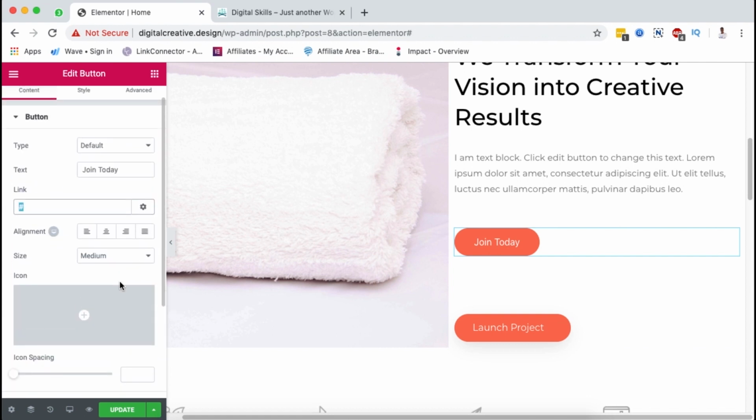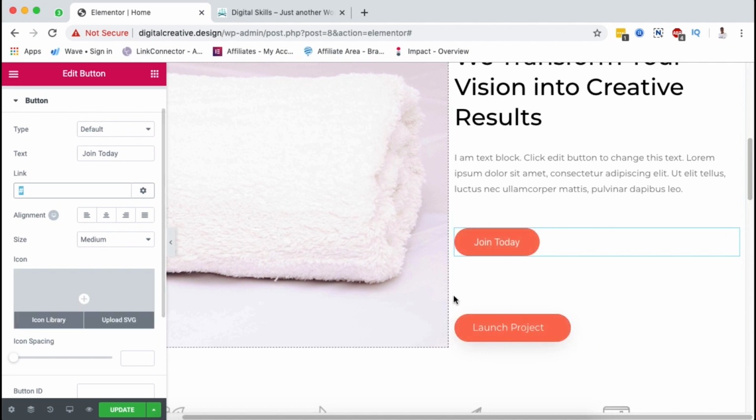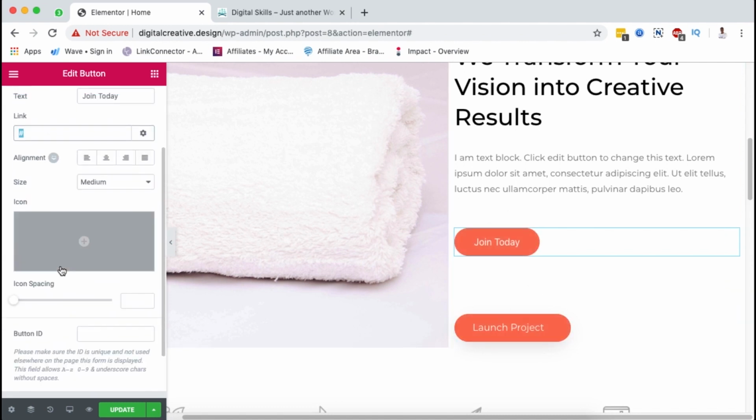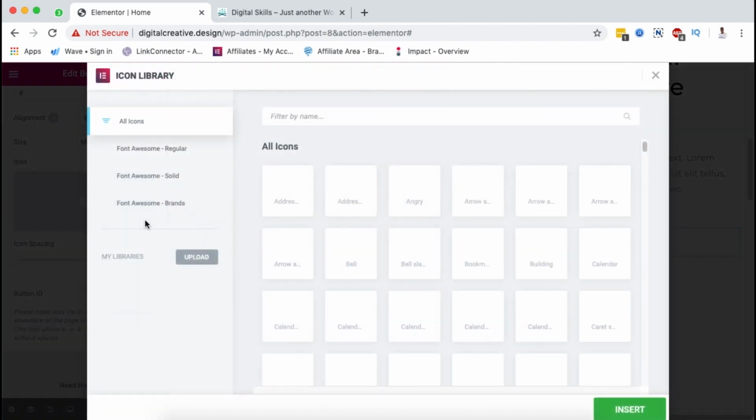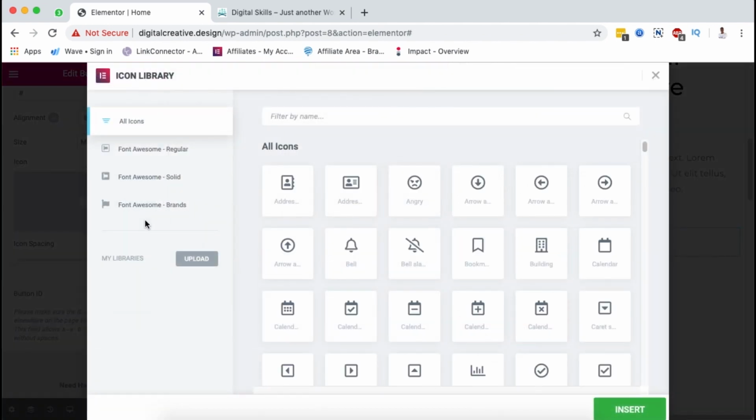Once you decide the size of your button, then you can add what is going to appear right here. So this one says click here. We can say join today. Okay, that is like joining the school. And here we can add a link to wherever we want this person to go. So they may be going to a contact page on your website, or a sign up form on your website, or you are basically taking them to another website. So this can be a link that you wish to display.